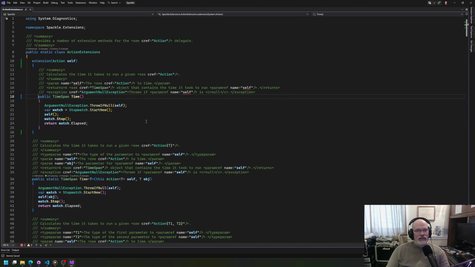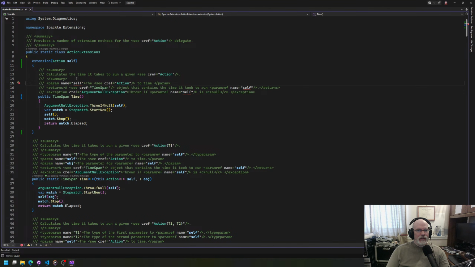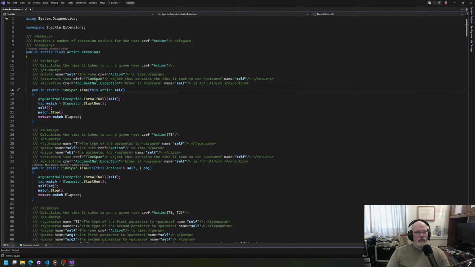Well, that's interesting. It doesn't understand self here. It doesn't think that there's a parameter now. Huh. Part of the reason I like doing these is because it gives me an excuse to keep updating libraries for new things and to go, well, wait a minute, how does this work now? Like, was the actual original way of doing it better?